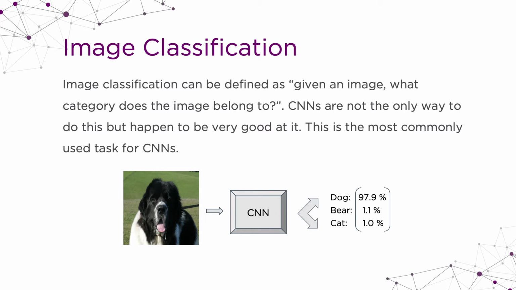So the first one is image classification. This is kind of a standard one. We've been seeing it a lot in the past few days. You take an image, and then you ask what category does it belong to. So you learn on a set of categories what these images might represent, and you train on large data sets, and you can get some kind of classification. And this is a very commonly used task for convolutional neural networks. So if you have some kind of data set of images with some associated categories, it turns out that convolutional neural networks are really good at doing this.